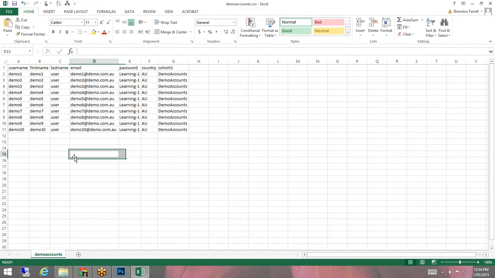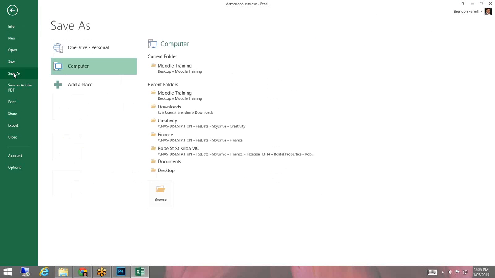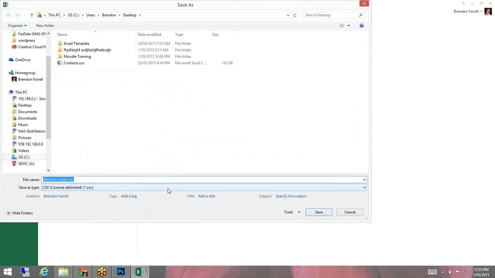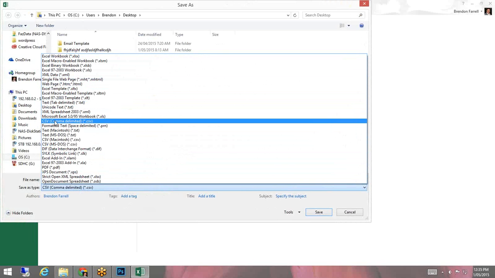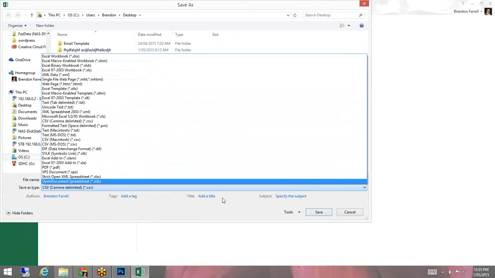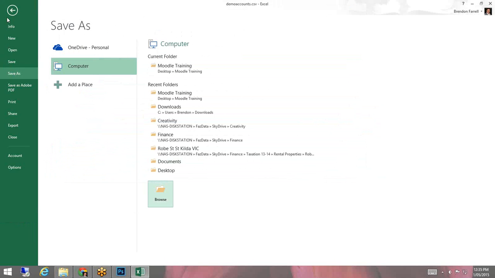Right. So really the big difference here is it is just a single tab, and if you want to use Excel, that's perfectly fine, but when you go to save the file, you just need to make sure that when you go to save it, I'll just pop to another location here, that in the bottom drop down it's normally on the Excel workbook. You just need to come across and choose the CSV option. And honestly, it doesn't matter whether it's this CSV or this one or this one. They're all exactly the same, really, from the uploading process. Because the good thing here is that Moodle is actually very platform independent, so it doesn't matter whether it's a Windows-based version or a Mac-based version, it'll still go and work. So I'll just cancel out there instead of saving that there.